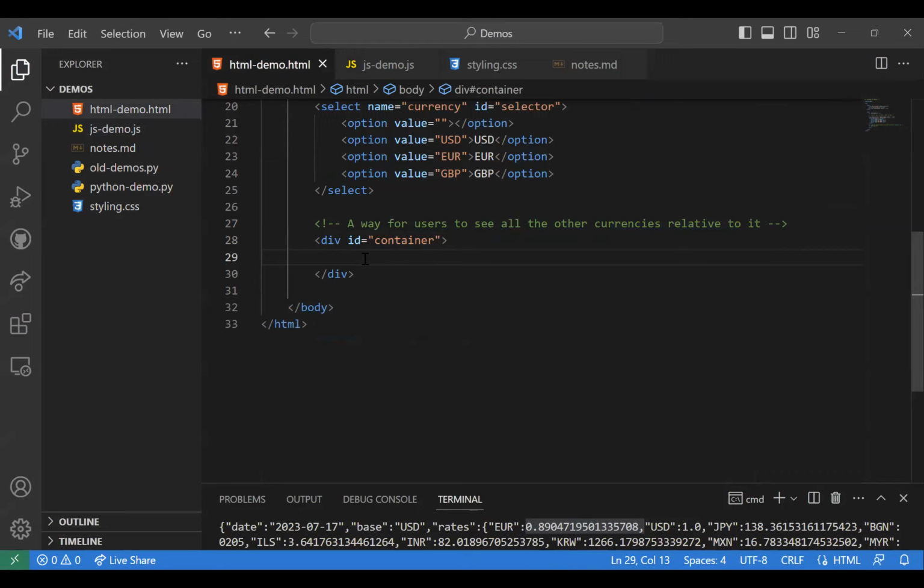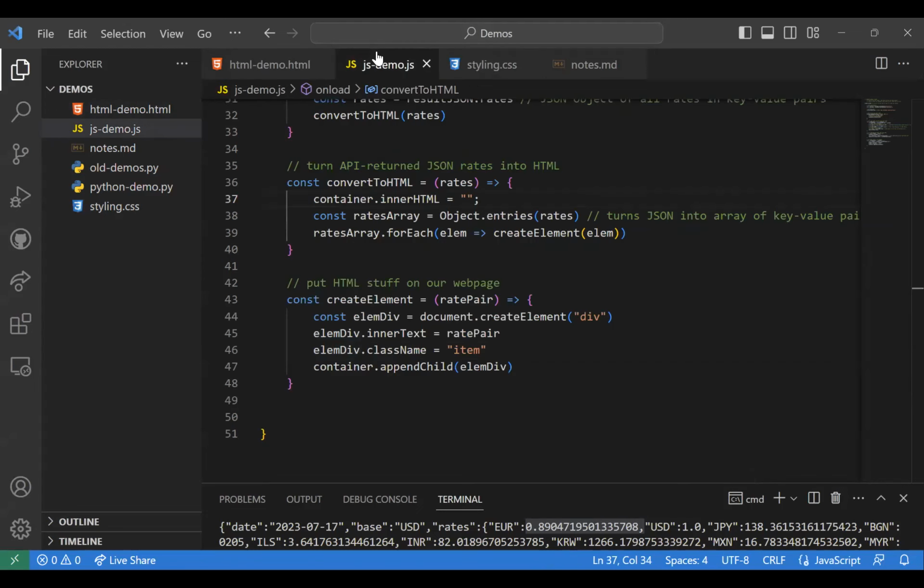So all of the old currency data that was there lives inside of this guy. When we say that I want to set the inner HTML to be blank, that basically says all those subdivs that I created before, gone. And then we're basically appending to a blank list, which is basically just creating a brand new thing. Okay. Cool.